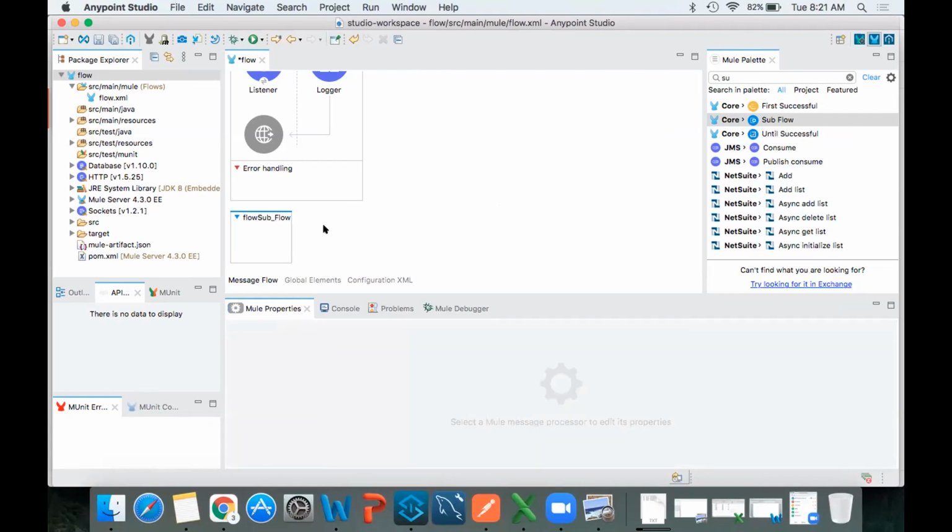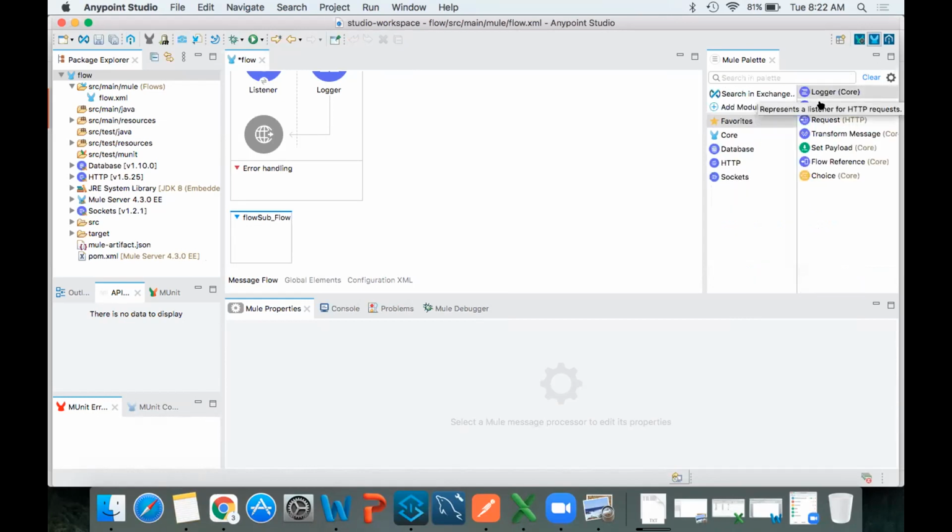But my question is, the moment I drag and drop this subflow, what did you notice? There is no error handling. That I agree. Second thing, you don't know whether this is process or source. It's empty. Only if you use it will you come to know. Already you are using the listener in the main flow, but in the subflow, it's not like that.